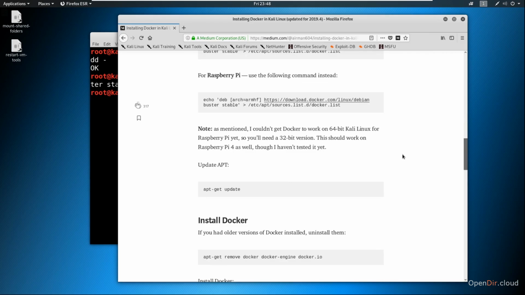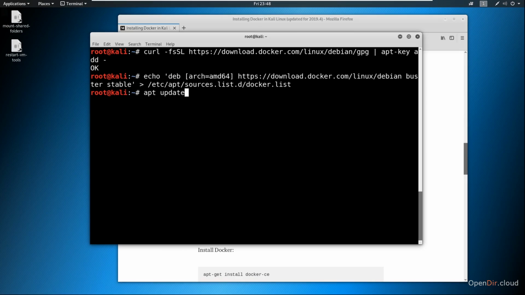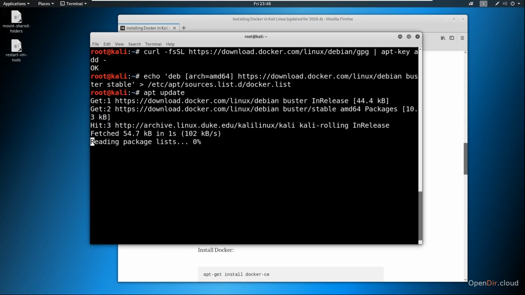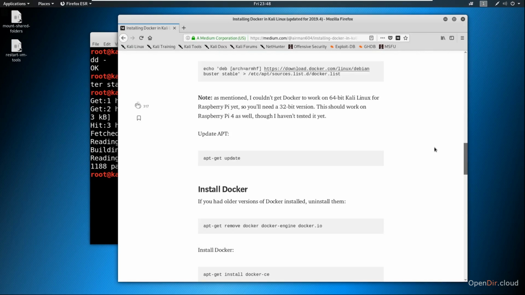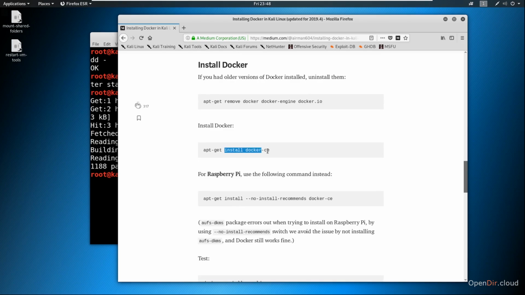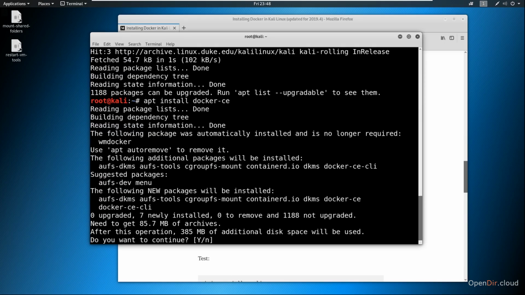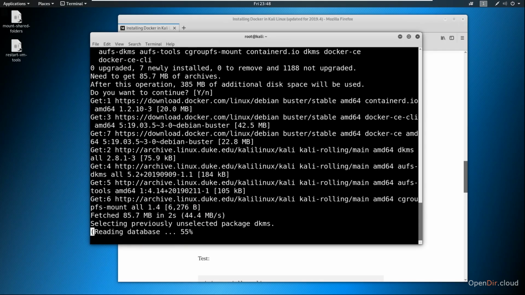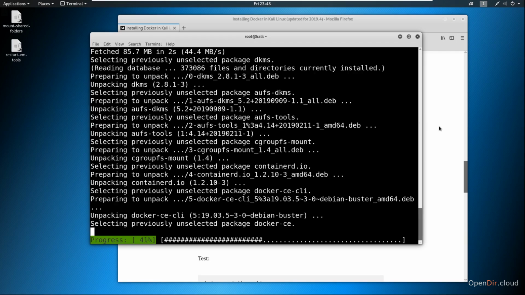All right, now we just need to run apt update. Okay, so just type in apt update, and that will update this, and now we are updated. So now what we need to do is just run apt install docker-ce. So apt install docker-ce, and this is going to be 385 megabytes. So go ahead and hit yes on this, accept that, and it's going to take a little bit to install, okay? So what we're going to do is we're going to talk about OWASP Juice Shop while this is installing.